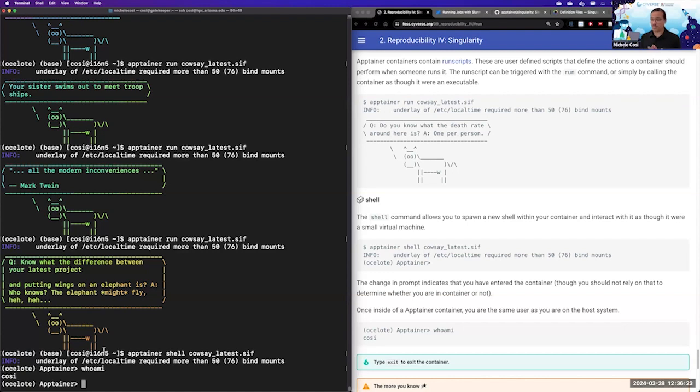So why is this important? Because, for example, when you're running a Docker container and you type in whoami, you will be the user that you have defined within that specific Docker image. But if you use Singularity, all of a sudden you retain who you are. And that allows you to run specific tools that may require a specific user, but all of a sudden the user is retained to be you.